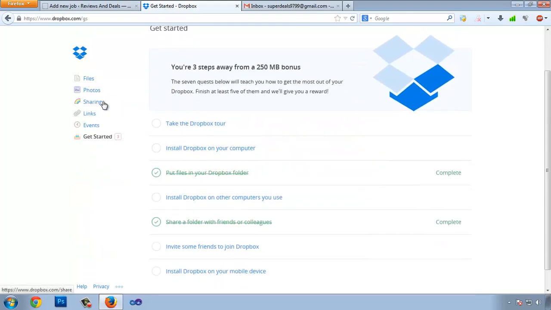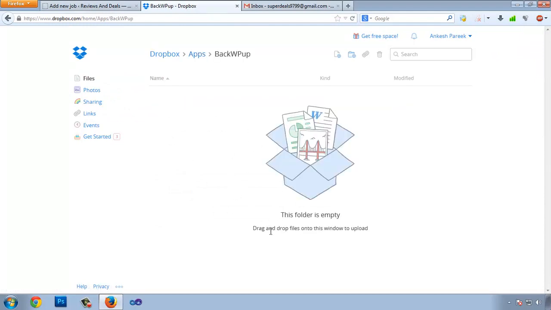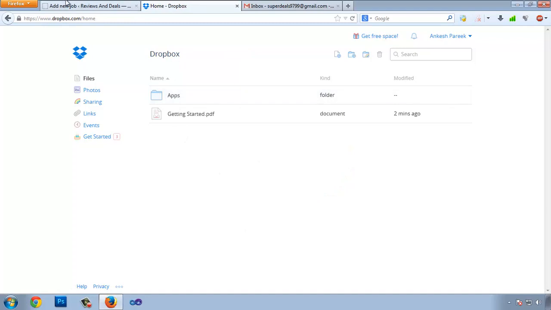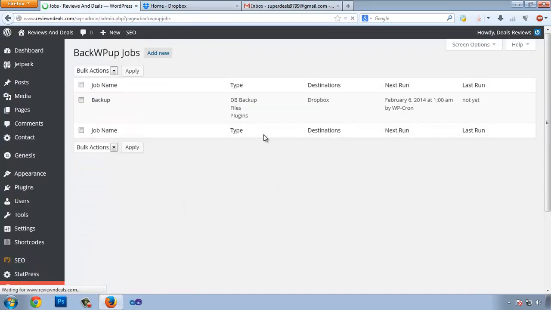Okay, if I go to my files, right now there is no backup, and if I click this folder apps, this is the backup. It is created by this plugin here, and if you go into this folder, you can see that there is no backup. So let's go to the root folder, go to the jobs and run this job to ensure that it is working. This is the job which will create the backup. So let's click this run now. Select the backup and click run now.